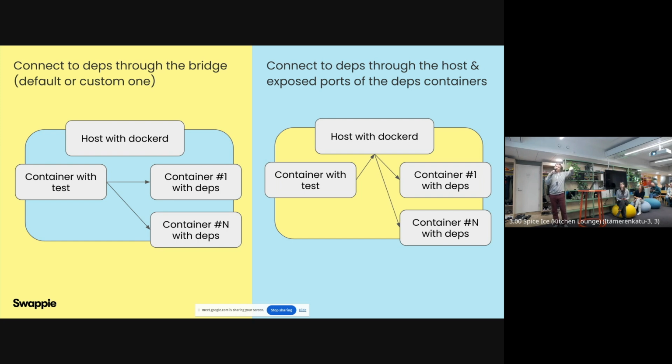So we can just go to the host and go to the port that is exposed on this host to actually connect with the dependencies. It looks a bit trickier than doing it how it's supposed to be done. But at the same time, it's easier, because it's just a little hack that you have to do to achieve that.